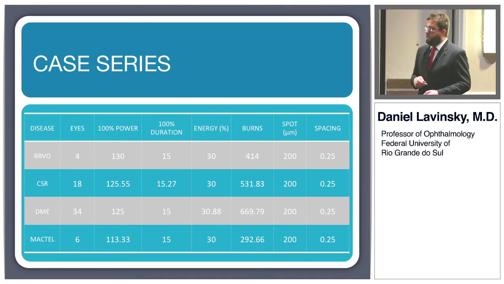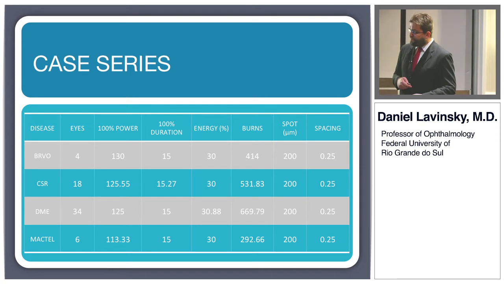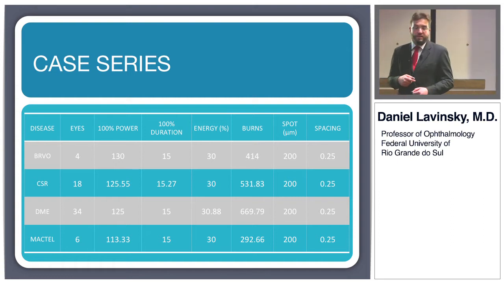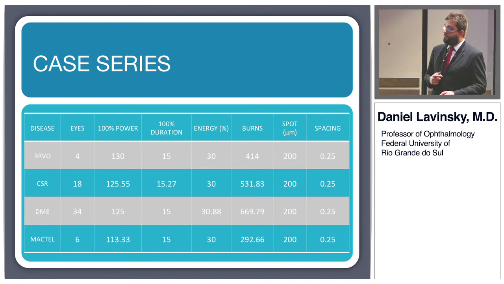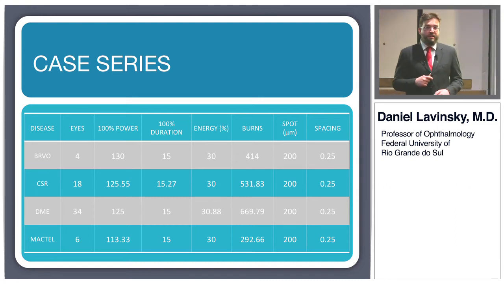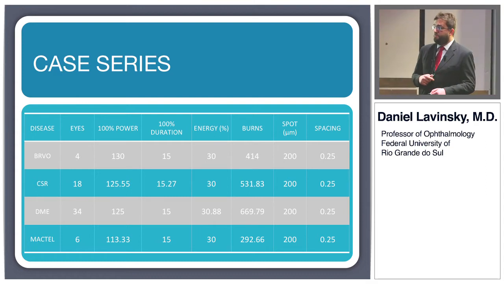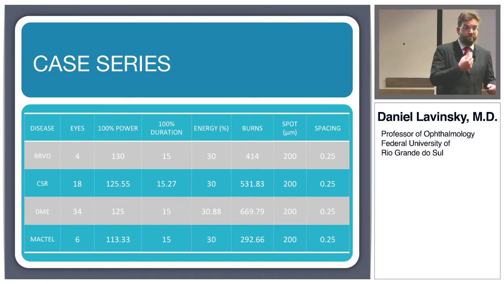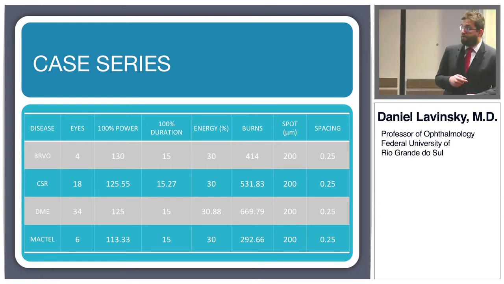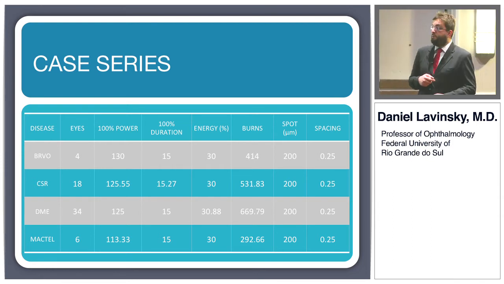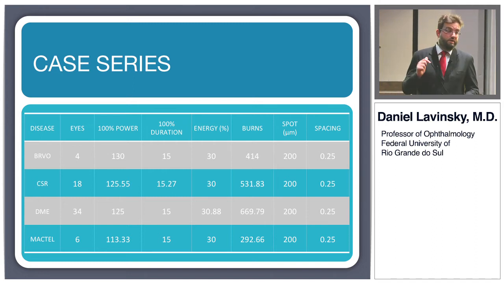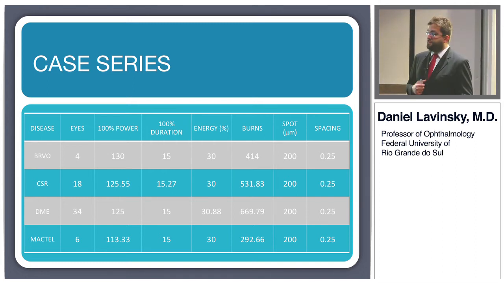So far, we have about 58 patients treated, eyes treated, mostly with DME and central serous chorioretinopathy and BRVO, a couple of cases, and I've treated some macular telangiectasia. I'm not going to talk much about these patients here, since these are more difficult cases, but they really have not had much response to any other treatment. BRVO treats very well with anti-VEGF, but some patients cannot either afford it or cannot be injected. So laser treatment for BRVO was the gold standard. It went to anti-VEGF treatment, but we can try endpoint management with these patients too.